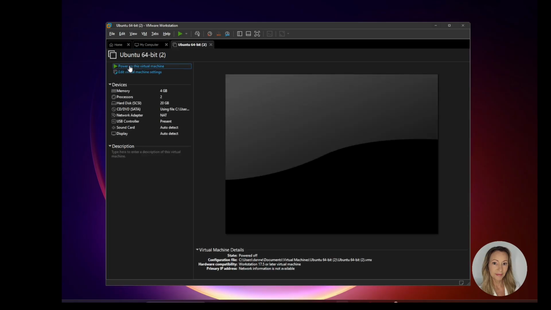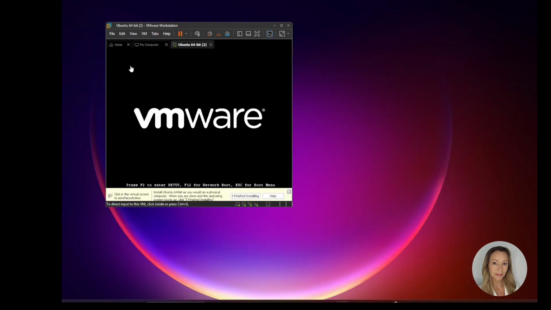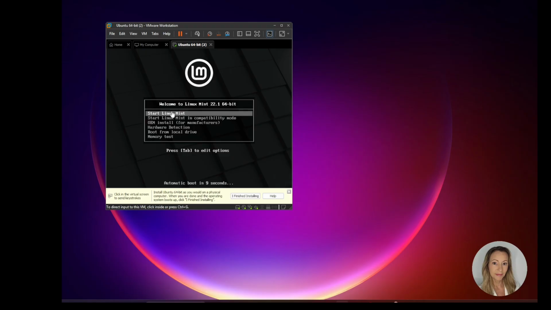And I'm going to power on the machine. And then you're going to start Linux Mint.